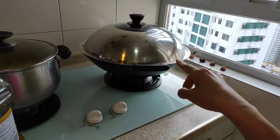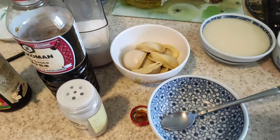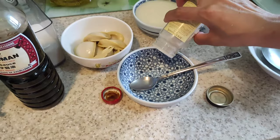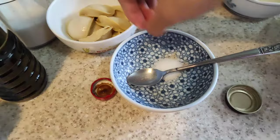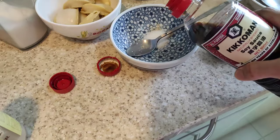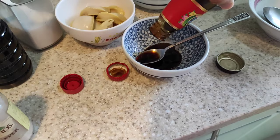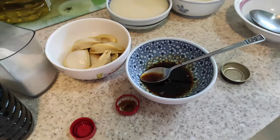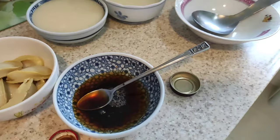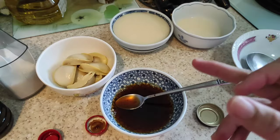Wait until it boils and then I add the broccoli. This one is the abalone and some onion. So here I put some, this one is for the sauce. Some sugar. Soy sauce. Oyster. Oops. Mix it and I will add water. Water. This one is for the sauce. So later on, I put some cornstarch to make the sauce sticky.